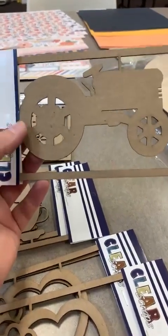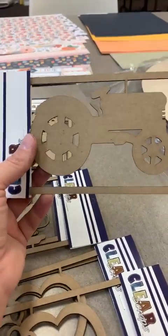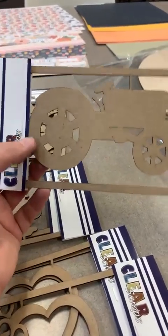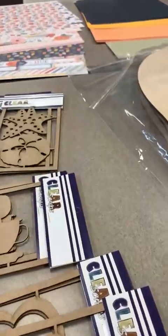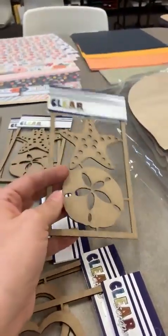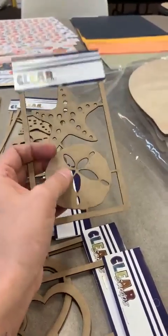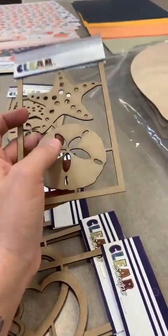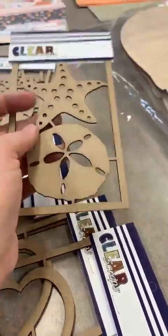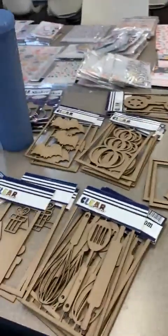You can also bust out your embossing powders. I love to use embossing powders on these. It's quick. It's easy. I don't have to clean a paintbrush. So I love that about them. If you've got any embossing powders that are mixes, or get creative, mix your own. You don't have to buy it already mixed. Grab a couple different things that you've got in embossing powder, do some chunky stuff, some fine stuff, and some glitter. Mix it together and put it on here and get a really cool look for your little seashells. All right, so those are chipboards.